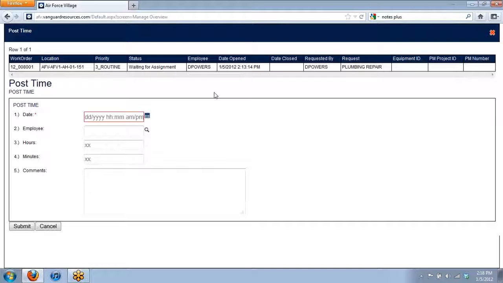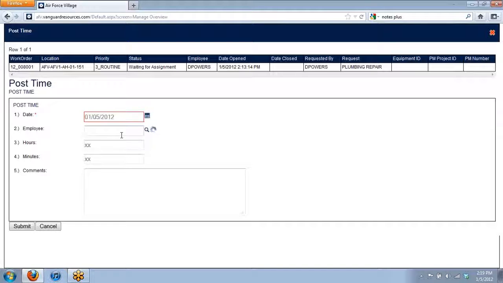Now the post time dispatch action, if it's not on your site, it's one that I made, I can add it to your site, or if yours looks different than this and you want to add some of this information, you can as well. So the first thing that we have to put is the date that we're posting time for. Any field in Sprocket where you see date, you can hit the letter T for today and it'll post today's date. Or you can click the little calendar to the right-hand side and fill it in.